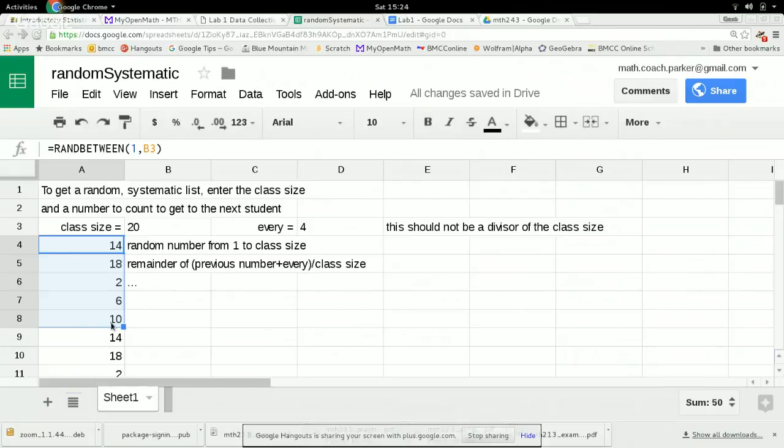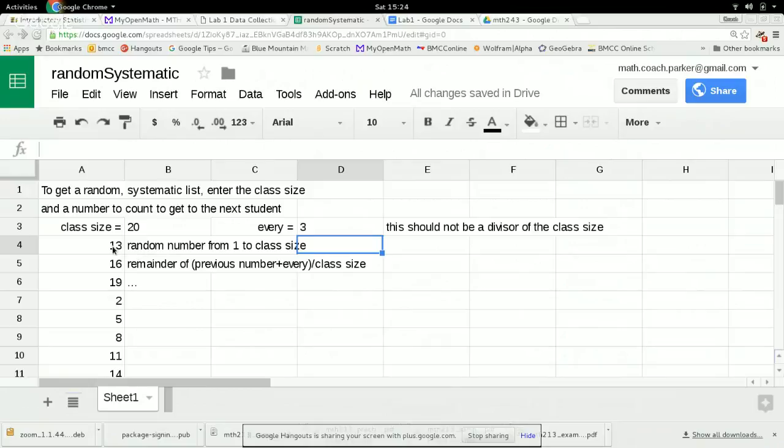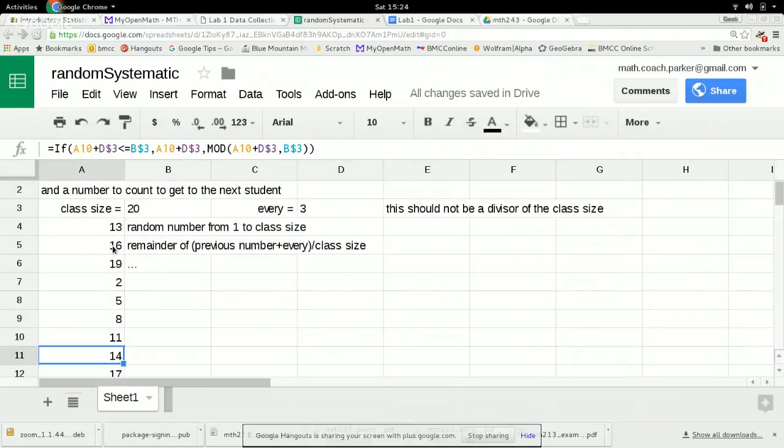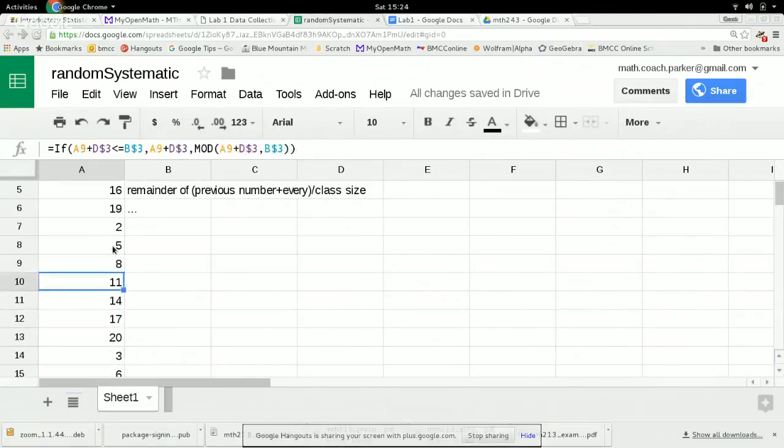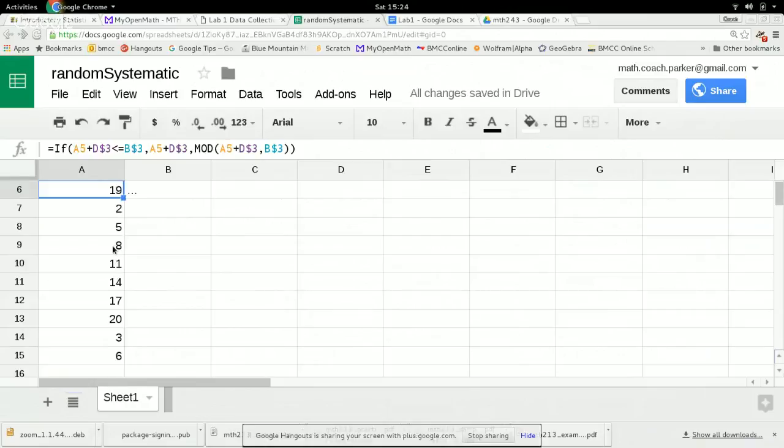That's okay. If you wanted more than 5 by cycling through the class, then going every 4th out of 20 is a problem because then you repeat yourself. So if I wanted a random order of people in a small group, I would want to pick the every-other person to be something that doesn't divide into the class size. So 3 doesn't go into 20. So in that case, what I can do is search through the class with a group of people, and I will eventually repeat myself, but not till I've exhausted everybody in the class.